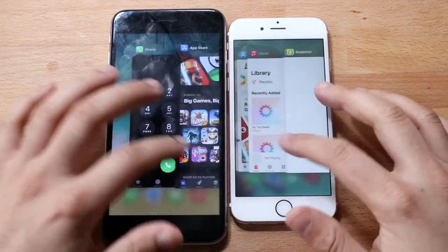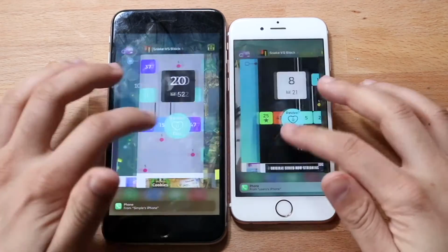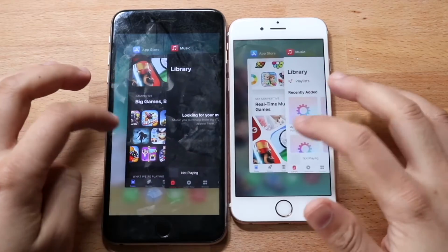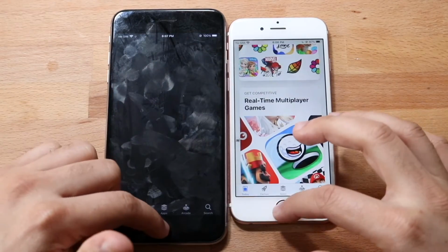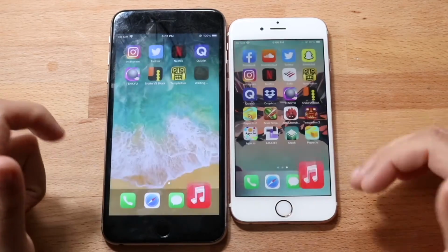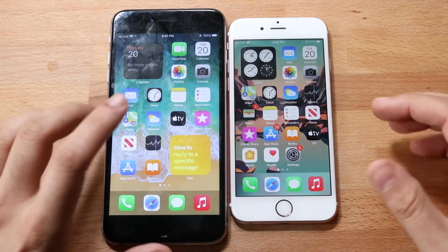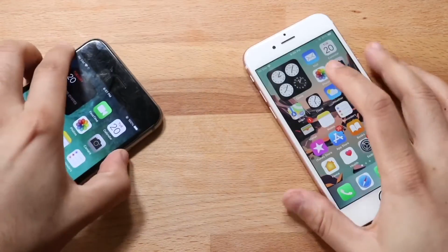So I think when it comes down to the speed comparison, I'm actually pretty shocked that there's even some comparison at all. Like the 6S Plus, as you guys saw, kind of glitched out there. The RAM seems to be better on the iPhone 6S, which is so crazy to me. So I think when it comes down to that, that is one pretty big area. I think the iPhone 6S may be the better performing phone on iOS 14 at least than the 6S Plus. So in terms of that, that pretty much covers it up. Let's go.